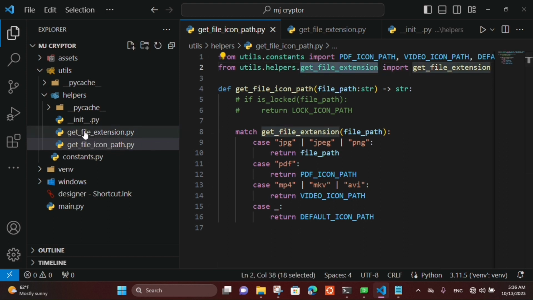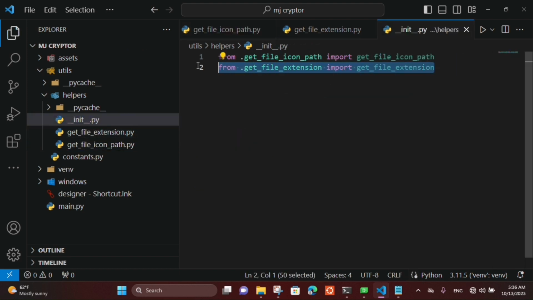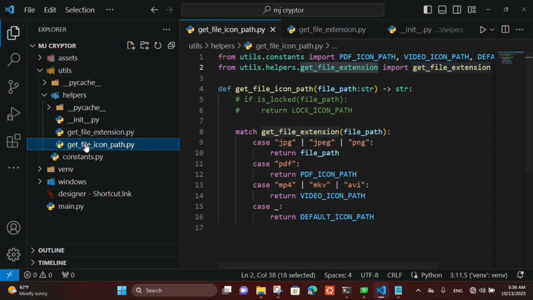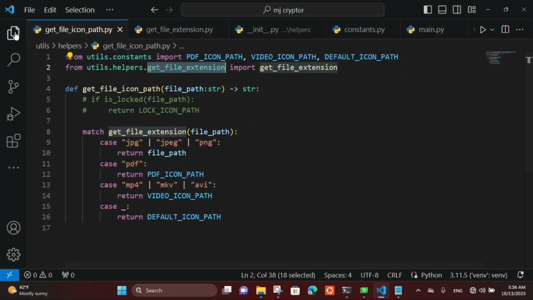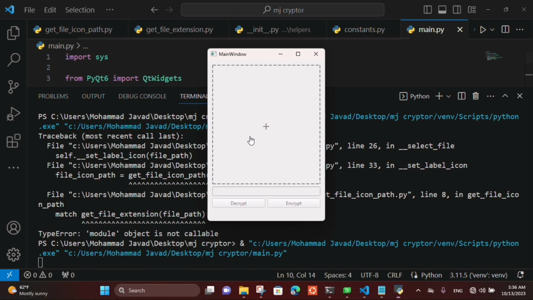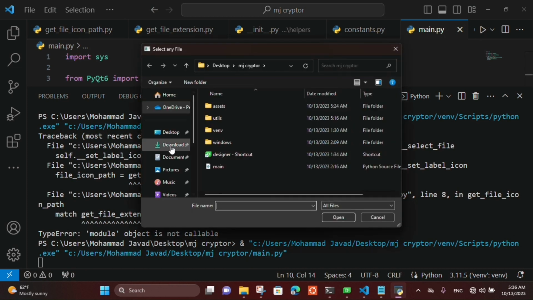The reason we import it in init is that we don't want to write the package's name, but because these two are at the same package level, we have to write it. That only works if we want to import it from outside the helpers package. So here we have to write it, and that's something we have to live with. Okay, let's run it again and see what the other error is.